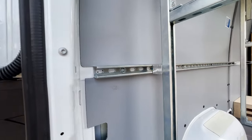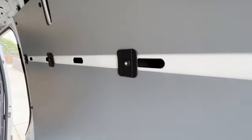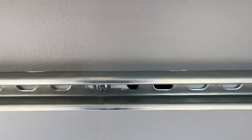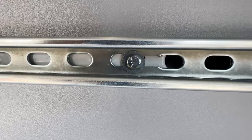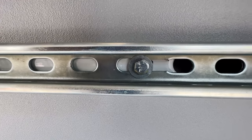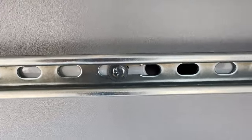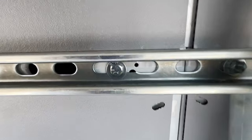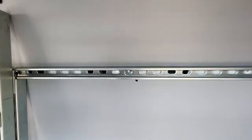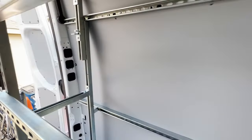Now, the thing is those existing holes that were made by Mercedes, like you see here holding these pieces on, they weren't all lined up perfectly with the holes here, so we had to cut out slots. Instead of drilling the holes and trying to make them perfect and fighting them aggressively, I decided to just slot them with the reciprocating saw so they would line up. So some of them are slotted to line up as others are lined up perfectly. That's just one of the situations I ran into.